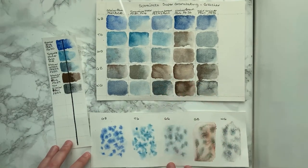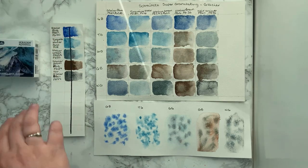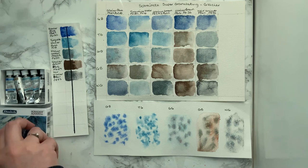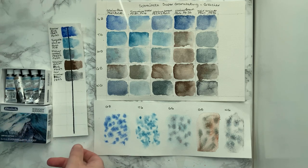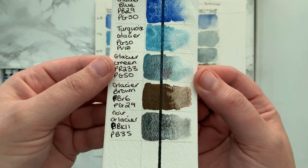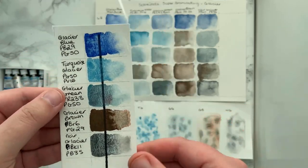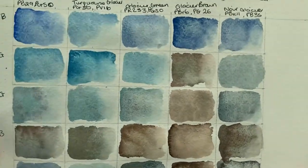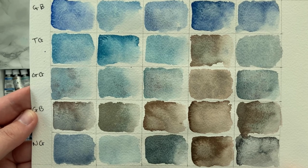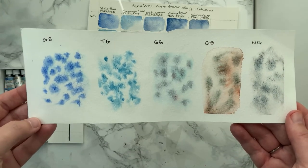So everything is dried. On the section where you drop the pigments into clear water and see what happens, the granulation is absolutely amazing and the colour separation is amazing. I can see why this would be picked for a Glacier set — for rocks this would be absolutely fantastic. The colours were very concentrated on this swatch and they actually look really impressive, and I really liked them. The mixing I also quite liked — super interesting effect. If you like granulation, some people really dislike it and a lot of floral artists don't like it, but I love it. On the mixing chart though, I wasn't that impressed, if I'm honest.